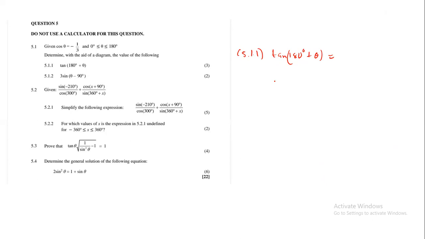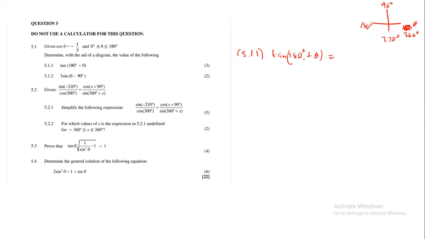So now that means in order for us to do this, 180 degrees plus theta is an angle which is situated in what quadrant? Let me try to draw my mini Cartesian plane over here. This is 0 degrees. This is 90 degrees. This is 180 degrees. This is 270 degrees. And then our last one, one cycle, will be 360 degrees.